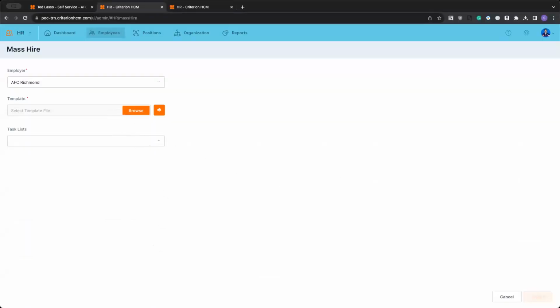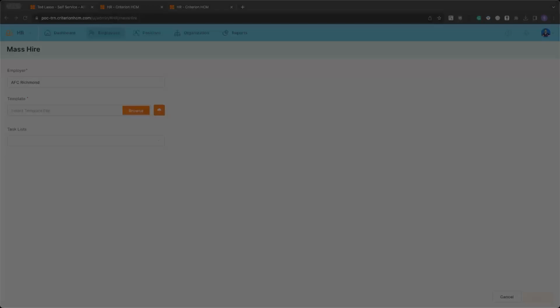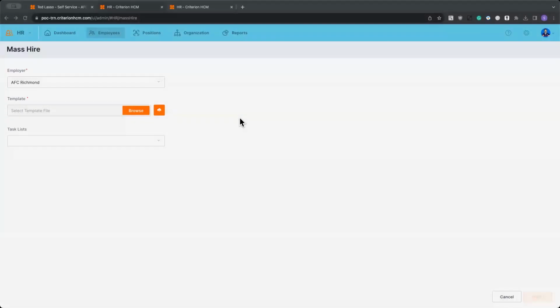Now I'm just going to browse to where that is. First off, what I always recommend you do, sometimes Excel will lock the file. So it's always a good idea to just close it so that you make sure that there's no lock on the file there. And it's in my downloads here. Oops, not that one. That was the one I just downloaded. Here's the one I just completed.